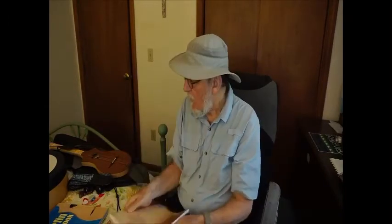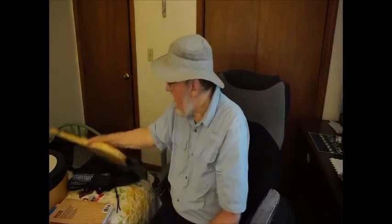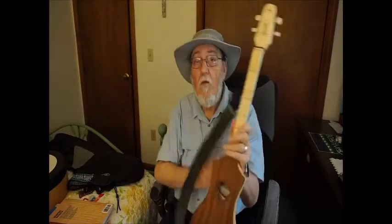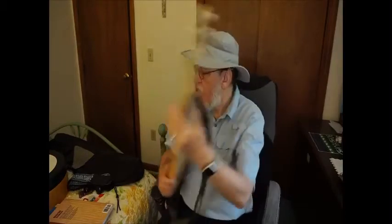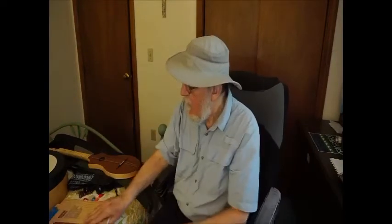This has tabs for the Merlin. It's in the D tuning, not the G tuning. But of course, that's one of the advantages of the Merlin, is that any chord you learn on the Merlin is going to be the same chord position, different chord name, but the same chord position on the G Merlin. So back to the book.